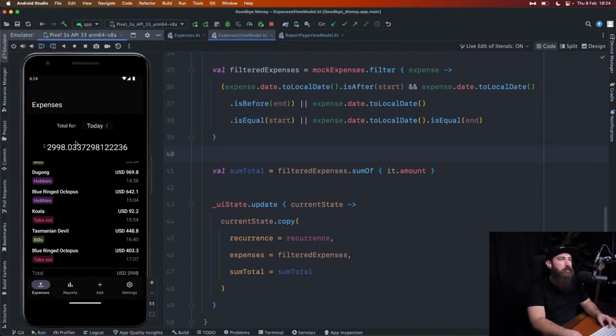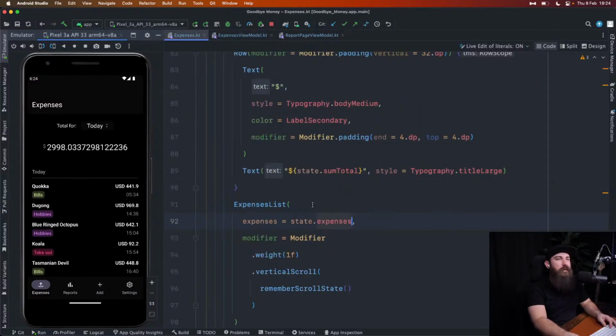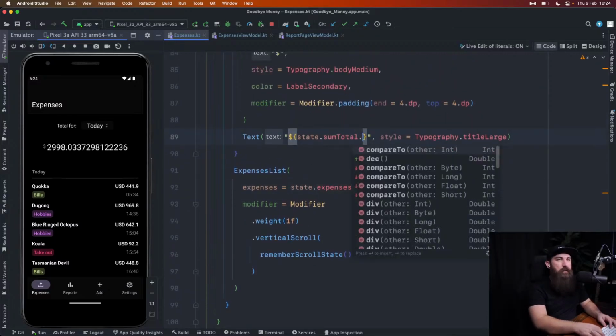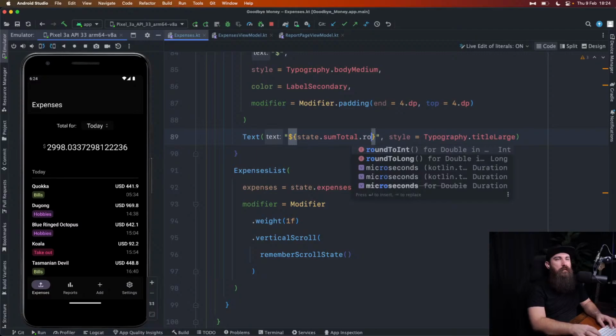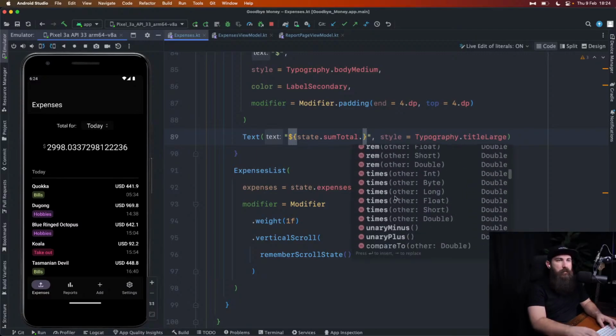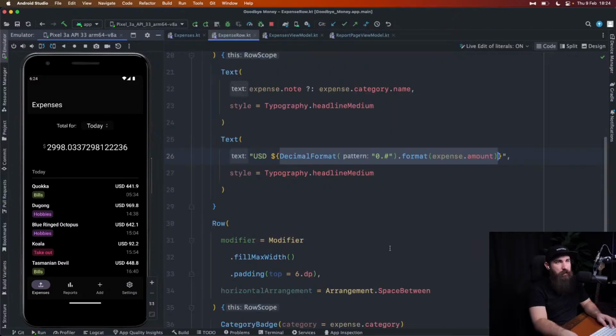And these are only for today. As we can see, we also need to take care of the value here. So the sum total, we had a function for that, and I always seem to forget it. All right, let's see. Expense row.